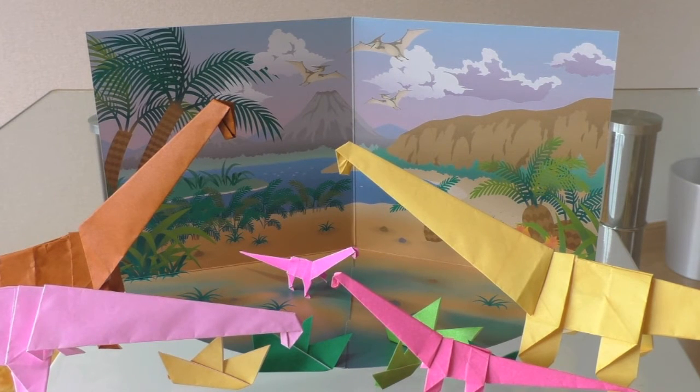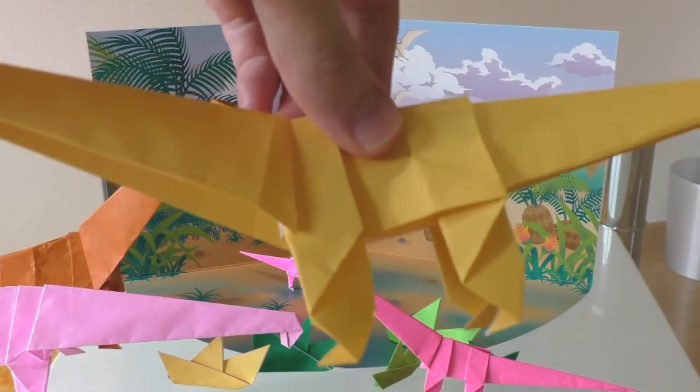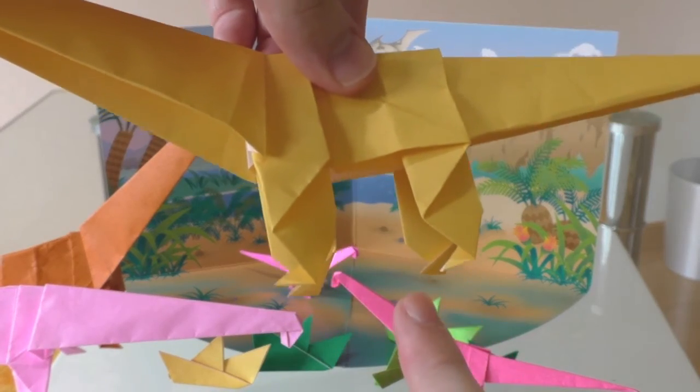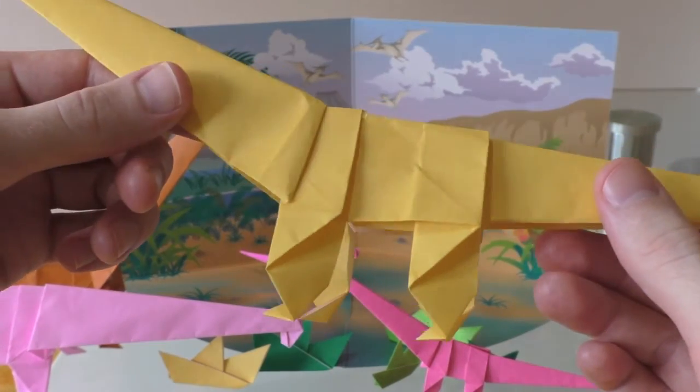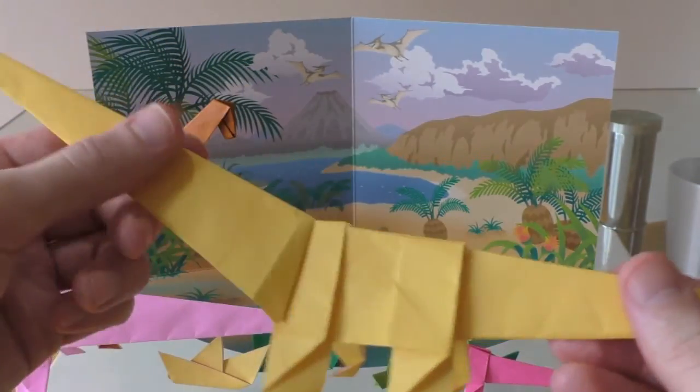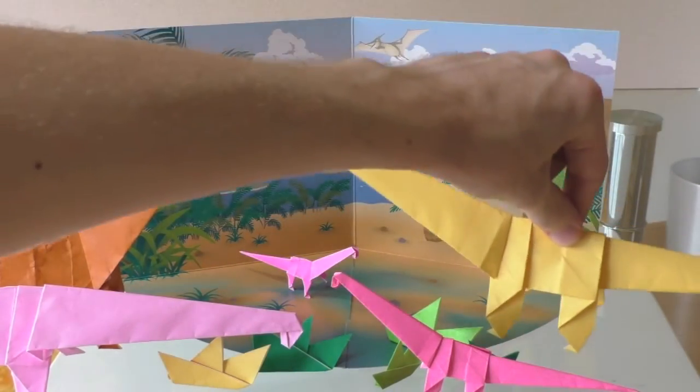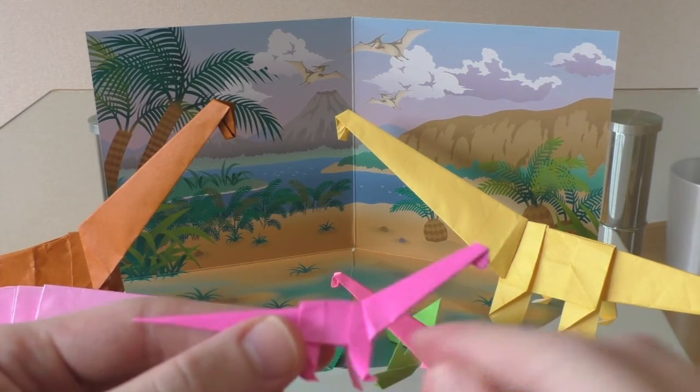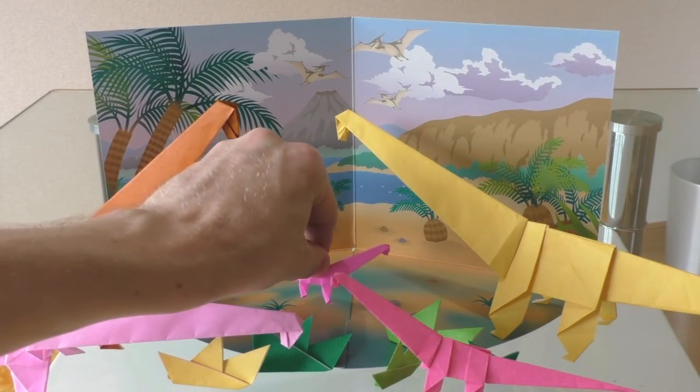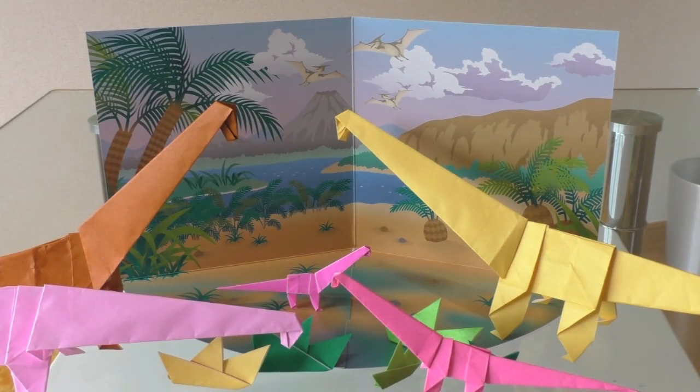I also added some origami grass just to give a nice atmospheric feel. However the background that came with the origami set is a little bit small for these. And they are very large. I just wanted to look at this one here. You see on this one I did the feet much smaller than on the orange one, and it seems to hold up quite well as well. Now this one is actually glued together because the head was too heavy. The small one as well, the very small one, I had to use glue on this bit because the grooves were too small. But there you are. That lovely scenic dinosaur view. Beautiful.